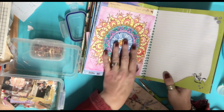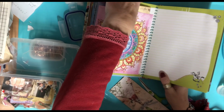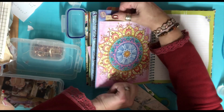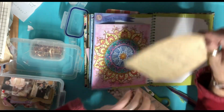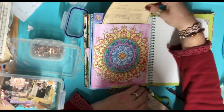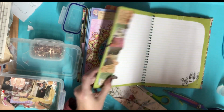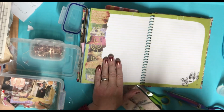Then on here we used a colouring page that I did, and we popped a whole sheet of paper in, and that's glued to the bottom. Oh, why do I always have to do that? That's better. Yeah, so we've got two pieces of paper there that I can write on, although that one's missing a corner because it's glued in there. Oh dear me, not to worry, it's still quite a lot of writing space. Then we did this little scrappy cluster using some of the papers from Bonnie. I really like that.